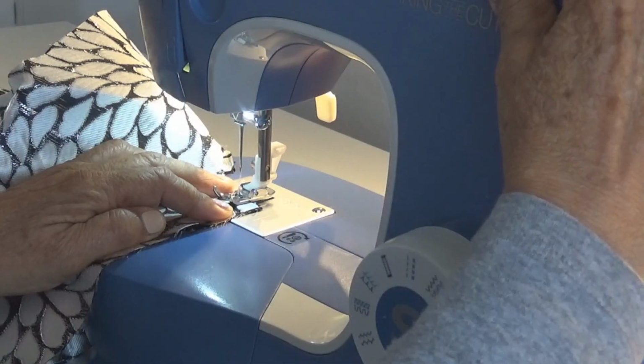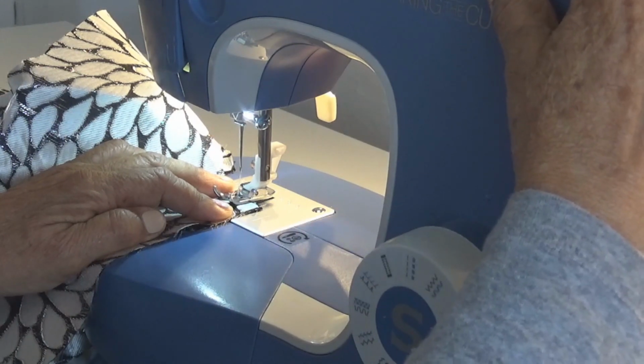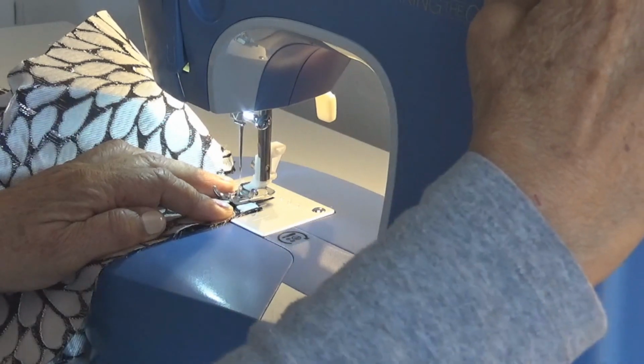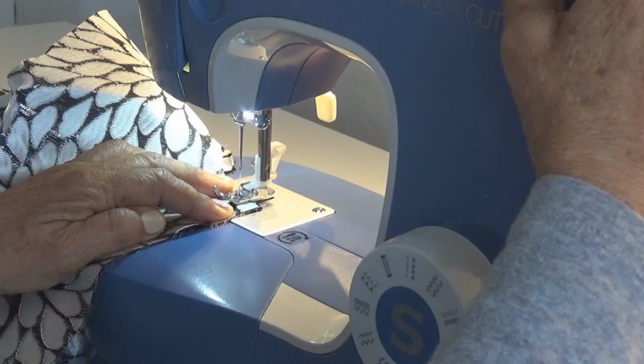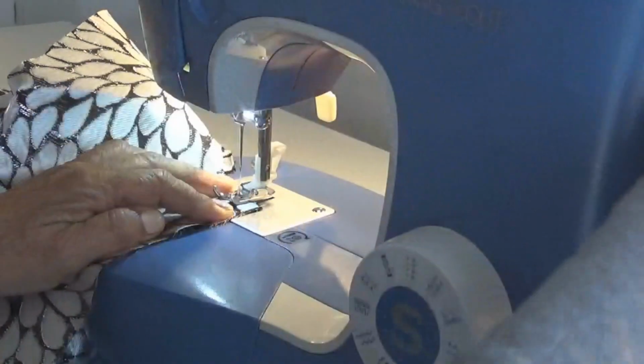asegurándonos que esté bien la puntada, que es la que ustedes quieren. Regularmente es la 2.5 o 3. We make sure that we have the stitch that we want. Usually it's between a 2 and a 3. So we'll start.